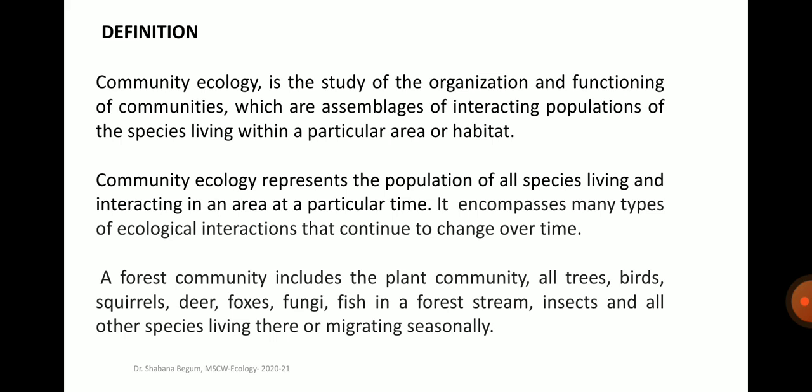Before starting the definition, let me give you a small introduction about the topic. In an ecosystem, there are many kinds of organisms which occupy different trophic levels and different niches. These form an integral part of the ecosystem, and all the organisms are bound to interact with one another. Some forms may have a very close relationship, while others may just share the habitat without any obvious interactions. Some forms show continuous interactions, while others may form temporary associations. These relationships are named according to the benefit each partner derives from the other.